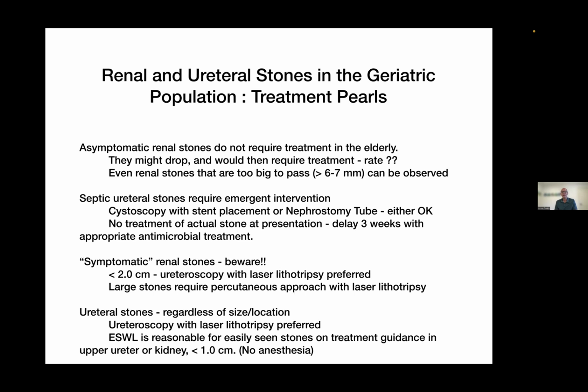Beware of "symptomatic" kidney stones. Patients come in with flank pain and a small stone in their kidney. Stones can cause pain, but we're always careful that if we remove that stone, we can't promise your pain will go away. If they get big, like 2 centimeters or bigger, then it's more feasible that they could be causing pain as they bounce around. The little ones shouldn't.